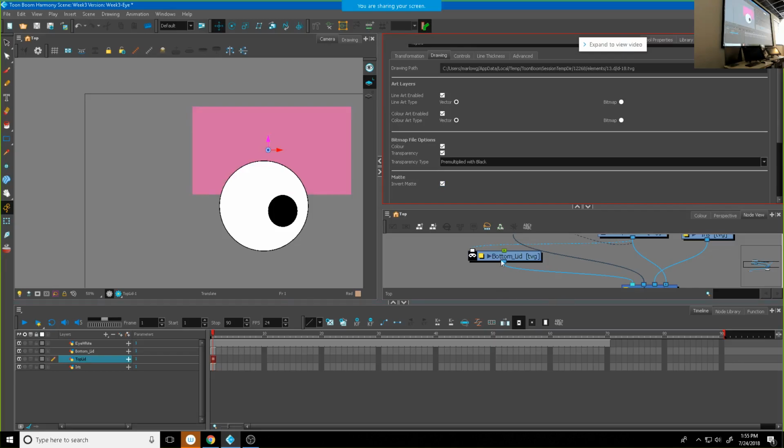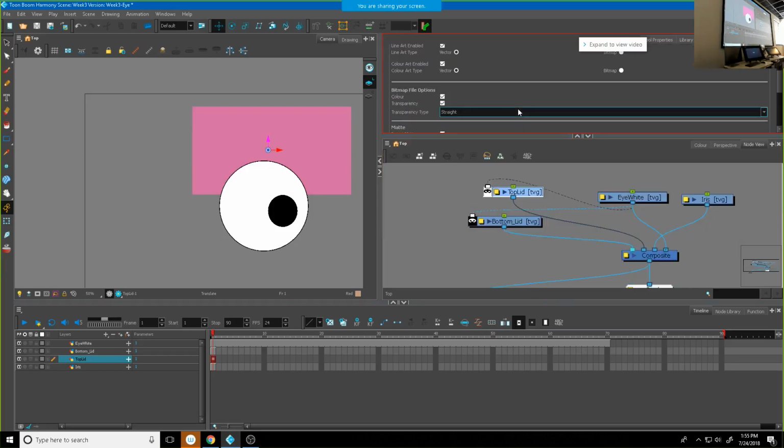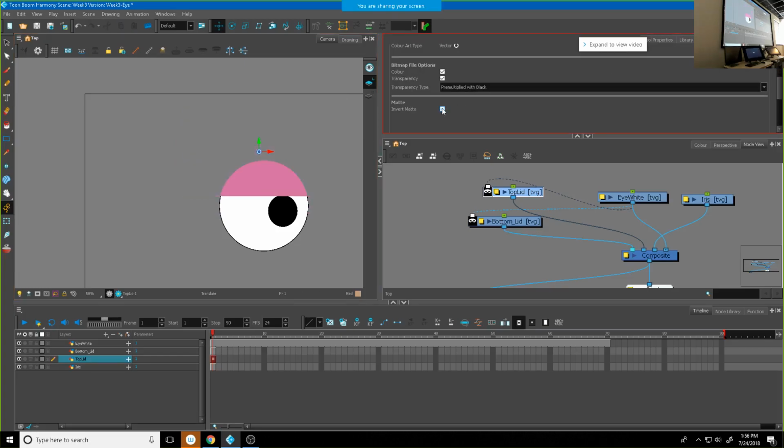And you'll see that even though I basically just inverted which part was going to be visible and which one wasn't, even though top lid is above the eye white, it should be showing over top of it. Basically what I'm saying is I still want you to cut that part out, and I still want you to mask that part out. And then if I uninvert it, I get the opposite of that.